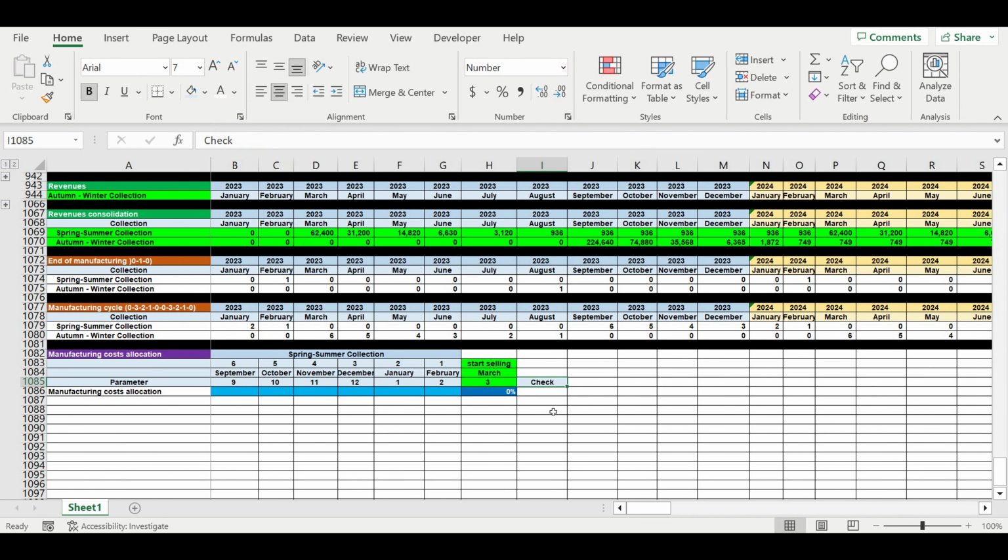So here I will, so if this value equals to 1, this means okay, otherwise this will be a mistake.